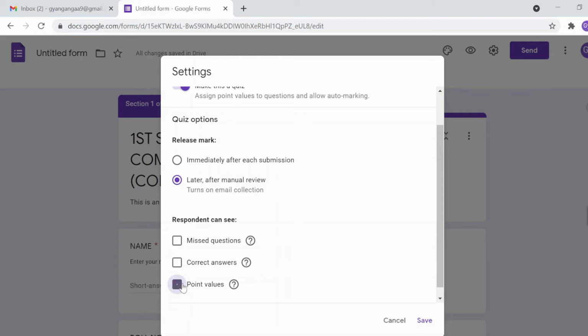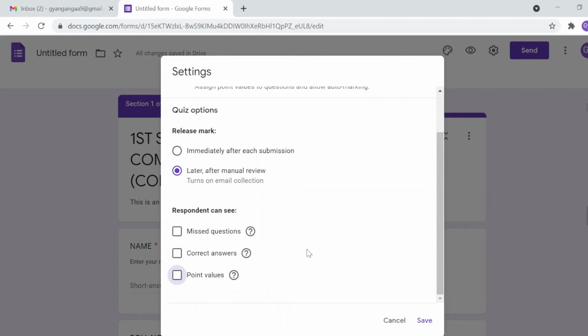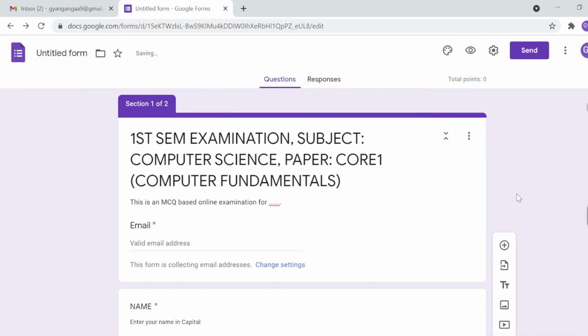So I will not disclose any data to the students because I want to publish the result on a separate date, once all the examinations are done. So I will just unselect every option. So after that I will click save, right? Okay, so you can see total points is 0.